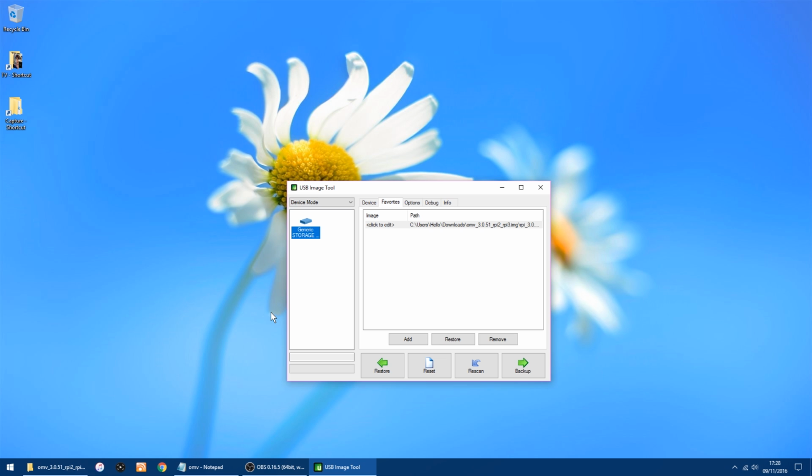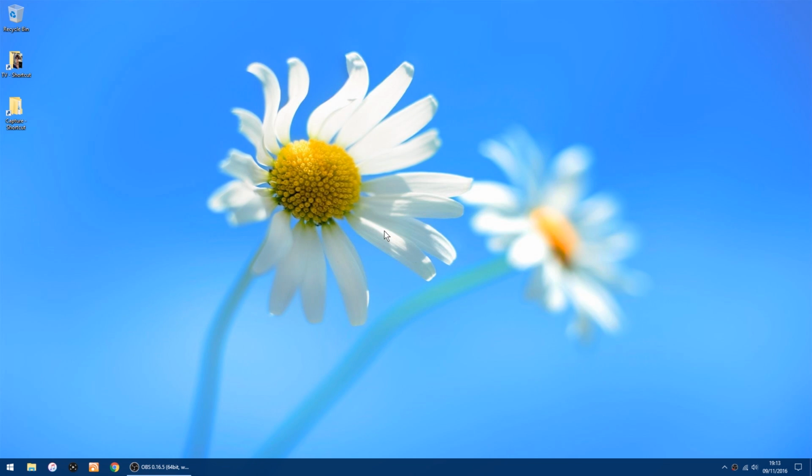So now you can plug the SD card into your Pi and connect your drive. I'm using a Seagate Expansion drive, which is a USB, around about 5 terabytes. So once you've got that all plugged in, you can turn the Pi on and we'll go on to the next step. Right, that's all done. You've turned on the Pi for the first time. Just give it a few seconds to load.